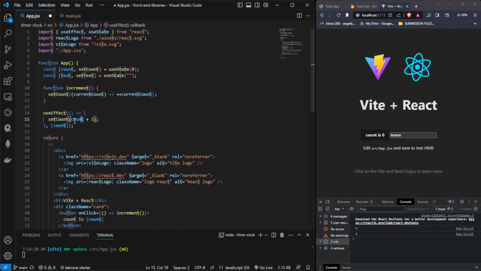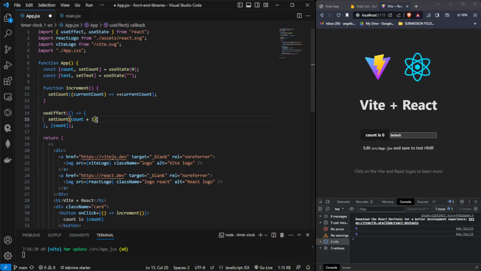That's because we are accessing the value of the count above here, the state, and we pass it down here so that we can have access to the latest value. Since we're going to change the value of the state, again, this will rerun since it changes. And again and again and again until, boom, it crashes your app.